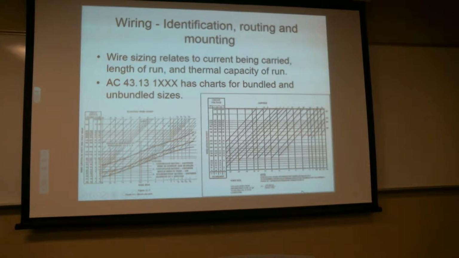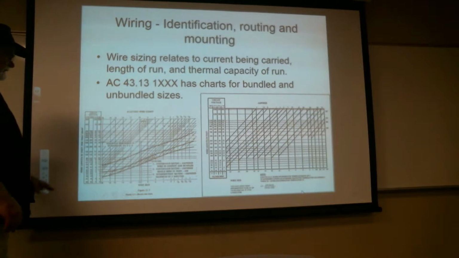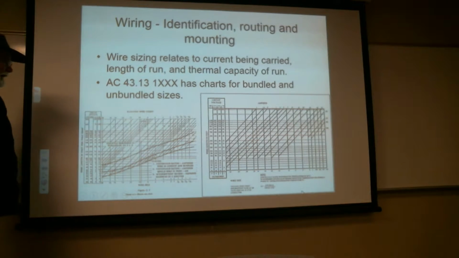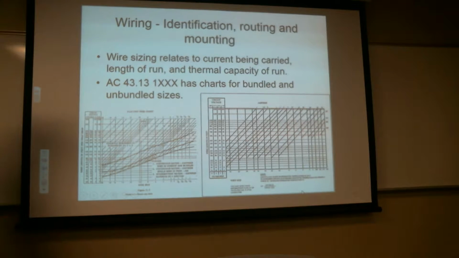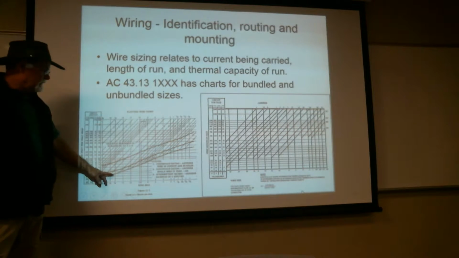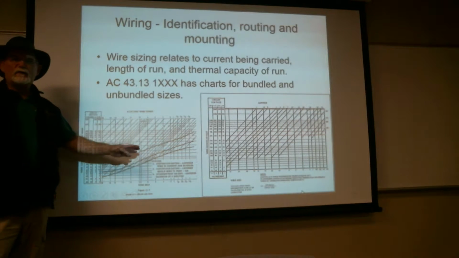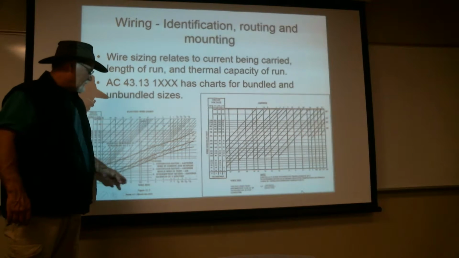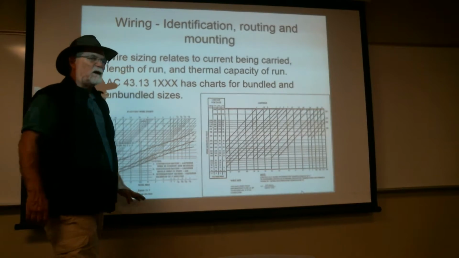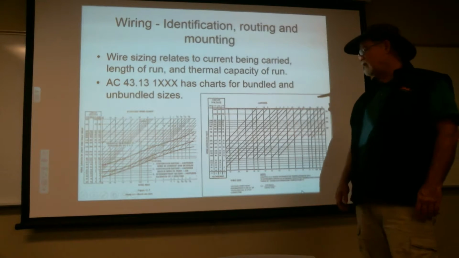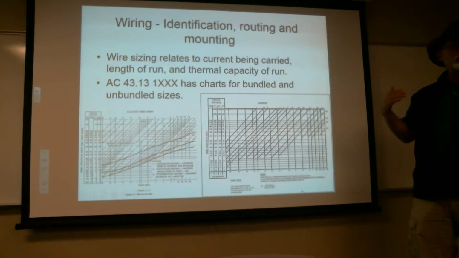So here's a couple of examples of wiring charts, and you'll note that they've got several different things. In this particular one, we're giving you different curves. One curve is for continuous rating, continuous power, where the wire is in a conduit or bundle. The number 2 is continuous rating, but the wire is in free air, and it's a single wire. So it allows you to use a little bit higher current or a little bit smaller wire for the same amount of current. And then curve 3, which lets you go even further out, is intermittent duty. And of course, do they tell you what the intermittent duty is? Maximum of 2 minutes. So whatever that amperage value is, no more than 2 minutes.